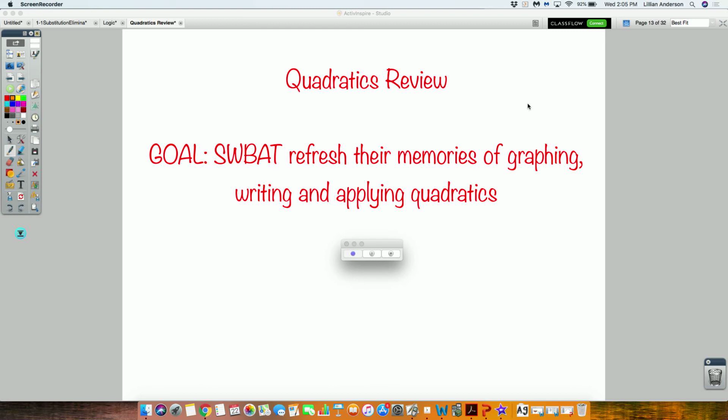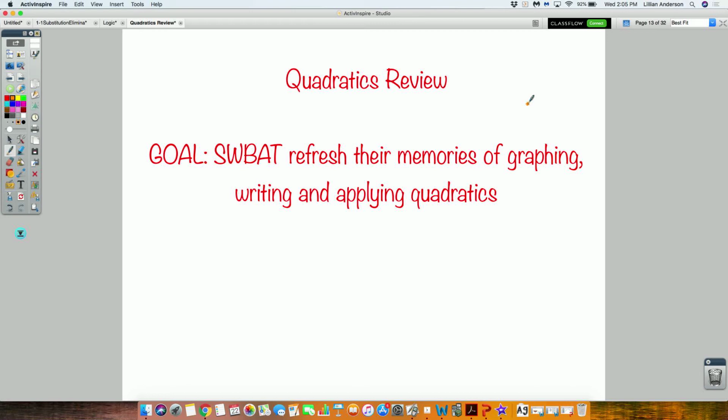All right, here we go. We're continuing to review quadratics. You guys are going to refresh your memory today on graphing, writing, and applying quadratics. Actually, applying quadratics will probably be Friday, but definitely graphing them and writing them. So remember, there are different forms that you can have a quadratic when you're thinking about the graph, the equation is. Does anybody remember what the ways were? With quadratics, there were 3 of them.